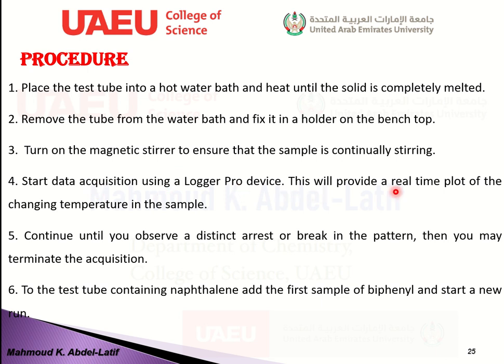Start data acquisition to collect temperature against time using the Logger Pro device. This will provide a real-time plot of the changing temperature with respect to time. Continue until you observe a distinct thermal arrest, or break in the pattern. I will show you in the next slides. Then you may terminate the data acquisition. You just need the thermal break temperature, which will be the melting point of the solution you have. To the test tube containing naphthalene, add the first sample of biphenyl and start a new run, and so on.